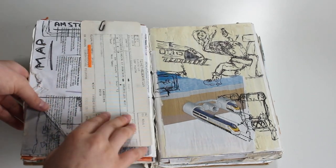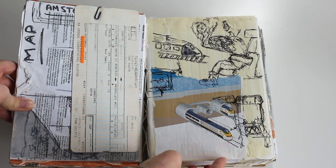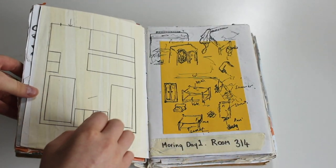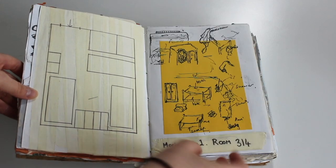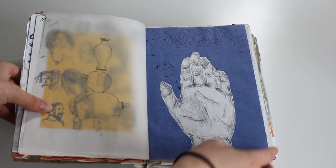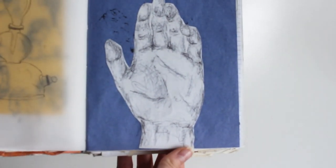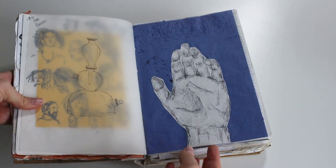I was fascinated by that train — I'd never been on it before. In fact, I'd never been abroad on my own, well with friends and a course, but we were pretty much left on our own. This was my room — I drew a little plan of it and listed who was in there, my friends. Some badly drawn people. This is in a museum; I remember drawing that hand, not quite sure why it's there.